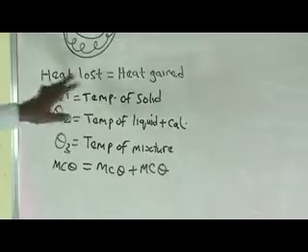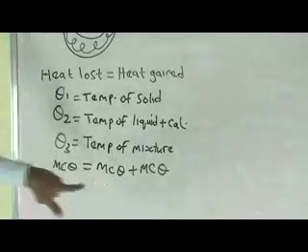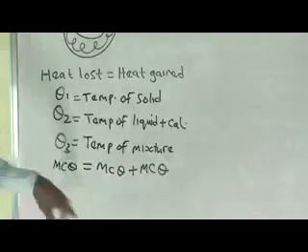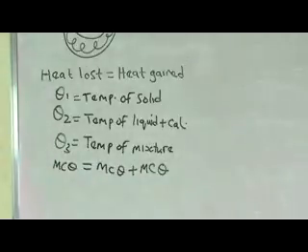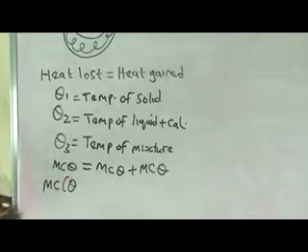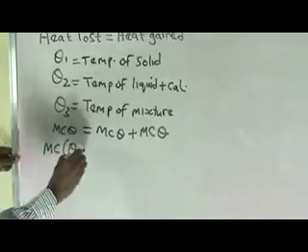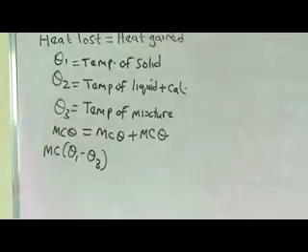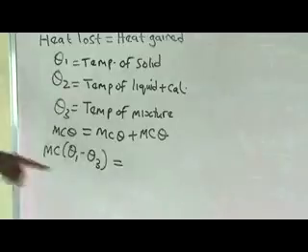So since this equals this, how do we draw a line of dichotomy between the temperatures? For the heat lost, we have mc(θ1 − θ3). Why? Because the temperature of the solid will be hotter than the resulting temperature you get after you've dropped the solid inside the liquid. So that's why it is θ1 − θ3 for the heat lost.